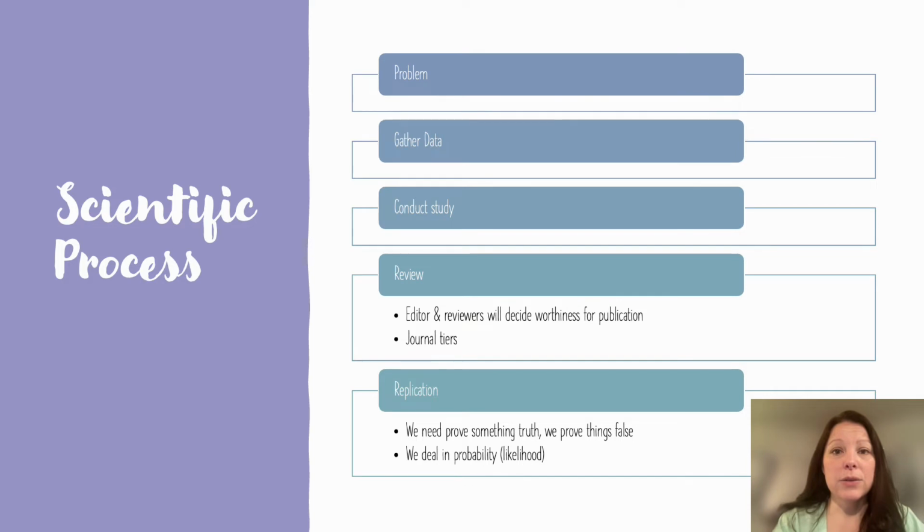And then in science, we also go through a review process. So this is when we send our work out to peers, other scientists in the field who are experts in the same topic. And they review it. They point out maybe errors we might have made, or they make suggestions for improvement. If a scientific study is published, it should be replicable, which means that another scientist can follow the same methods and procedures, and they can also test whether they would get the same result. This is the scientific process, and this is the process that all researchers undergo.